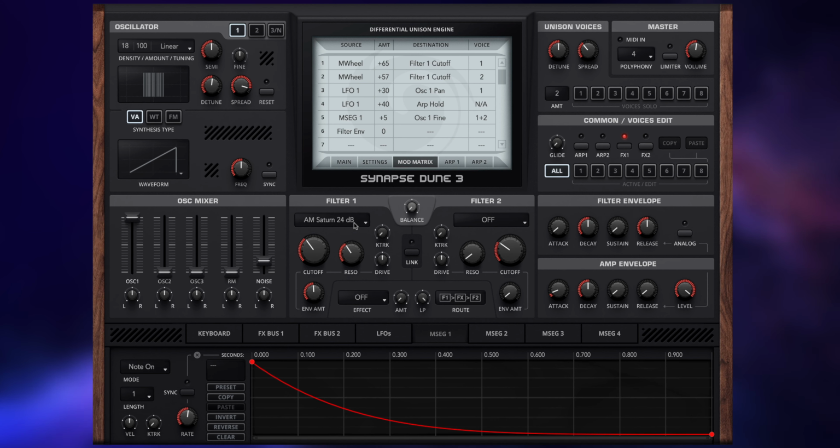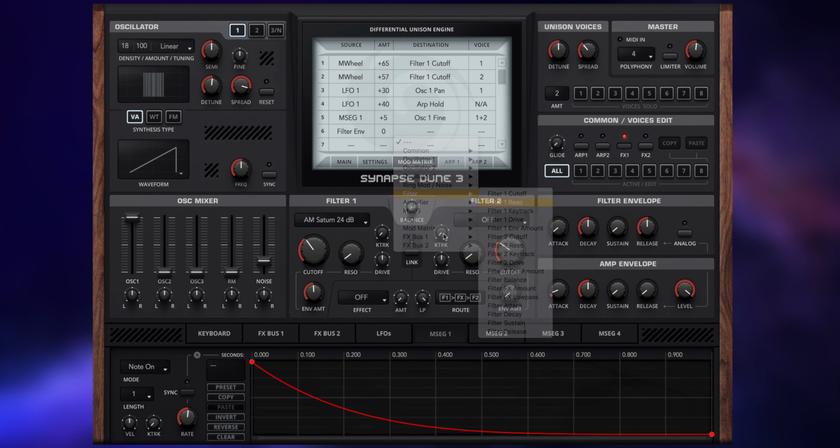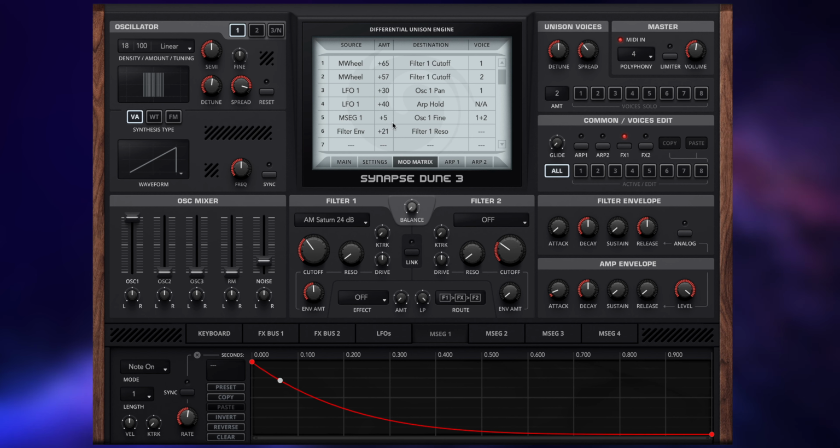Now we could open the resonance to a static position and that will all tie in together, but it sounds a little bit too much. So we could use the filter envelope here to control filter 1 and resonance. And that's just increasing a little bit of squelch at the front, and sometimes sound design just requires a little bit of the resonance to be present to help reduce the lows or just control other aspects. And depending on what sound design you're doing, that can come in handy for adding just a little bit of character to your sound without adding too much of the squelch that a static position of the resonance would provide.